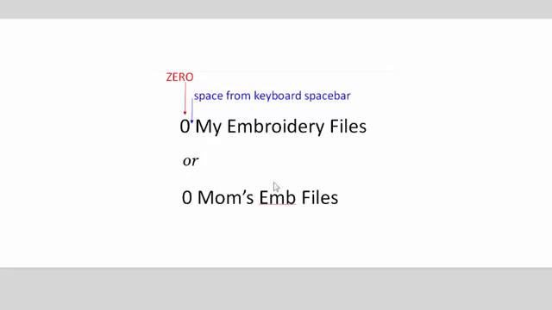If you share your computer with others at home, you may want to put your name instead of the word my. Using your name or the words mom or dad's followed by the word embroidery tells anyone who shares your computer that it's your stuff and that it's nothing they would be interested in. If you just called it mom's, you can bet your kids would take a look and perhaps mess around with your files.